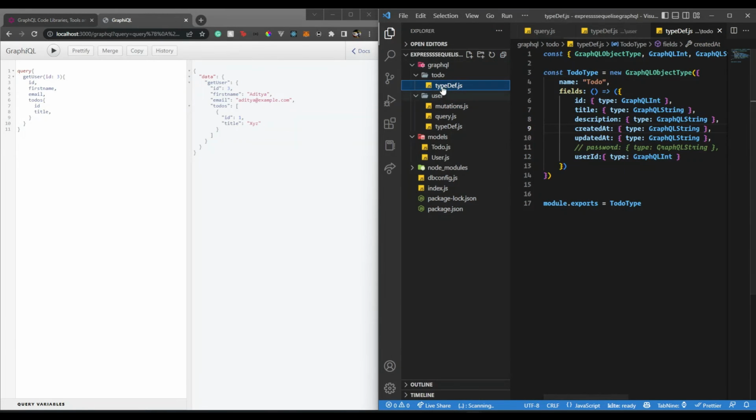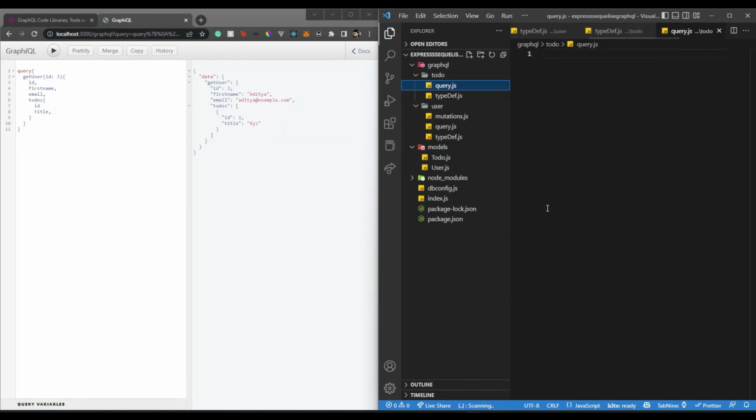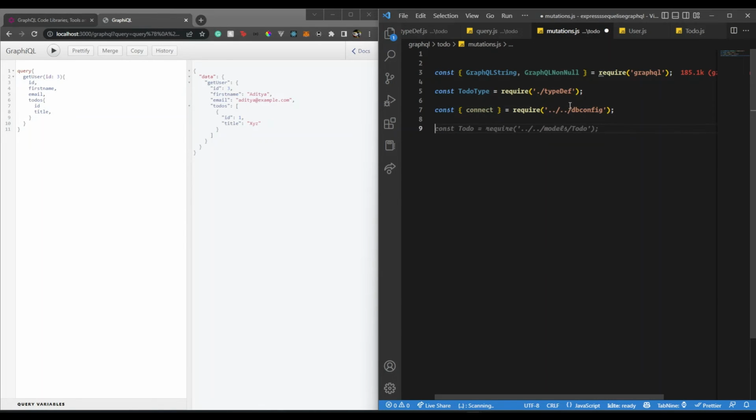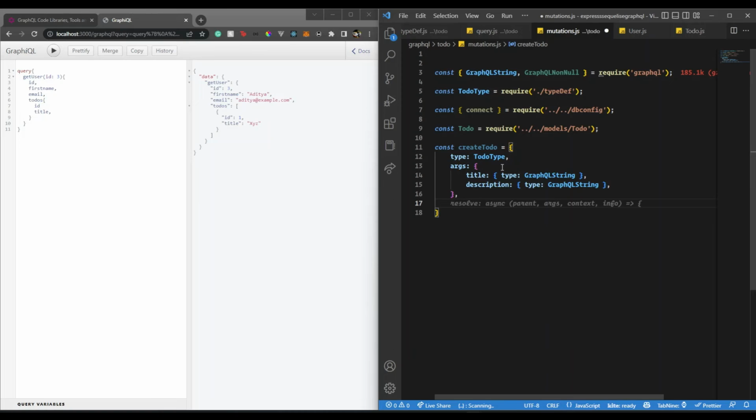Now let's try to create something for to-dos. So here we'll create again, then here let's create another file which will be mutations. So let's create here just a mutation to create a to-do and also delete a to-do. So here I'll be writing const, and then we will need const to-do type, and then here we will need connect, and here we will need to-do model, and let's create to-do our first one. So this will have the name of create to-do, type will be to-do, arguments name is not required actually for the function, you can simply go for args. So it's going to be title will be a GraphQL string, description of GraphQL string, then we will have the resolve function to resolve it.